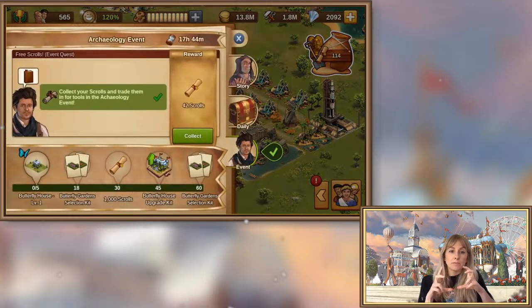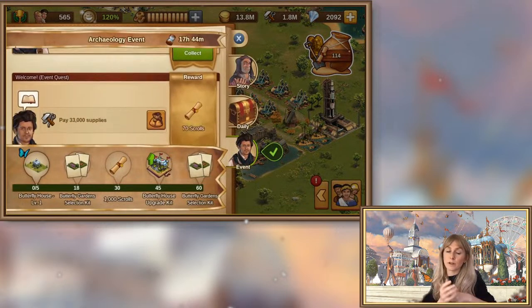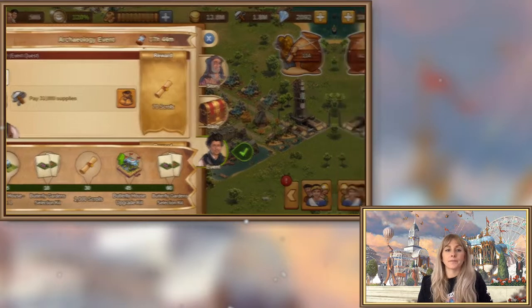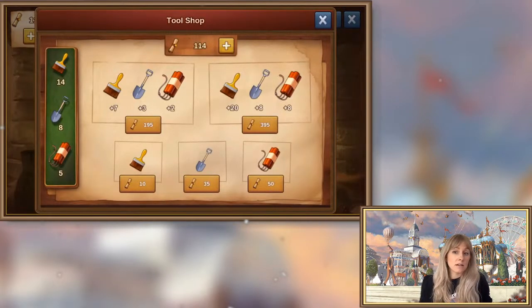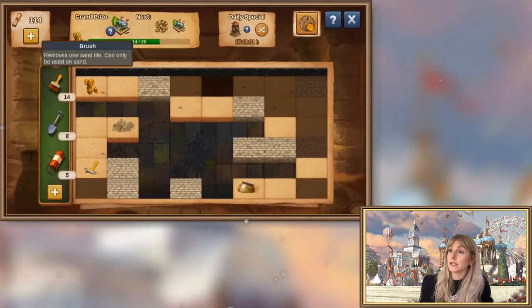But there's also big blocks of stone, and those are obstacles. You can't blast them away, and there's nothing hiding behind them. You just have to find your way around them to keep progressing. But that's basically the workings of the core loop of the event.